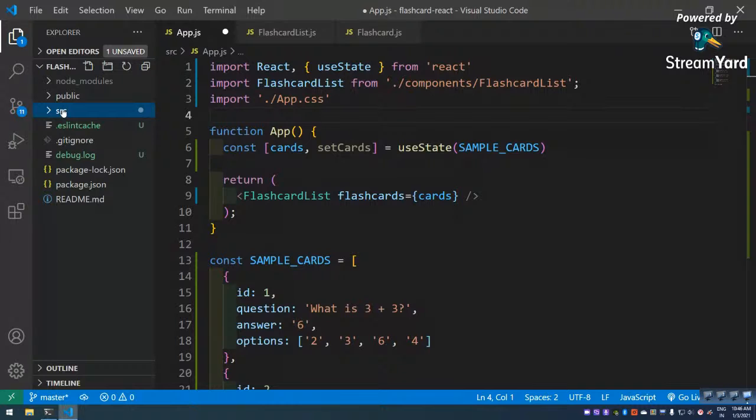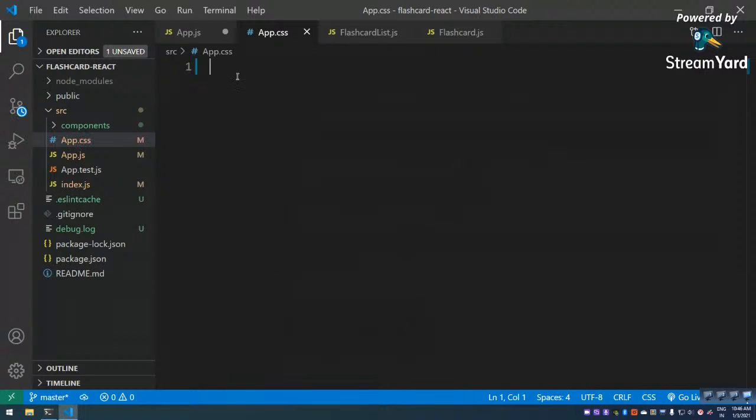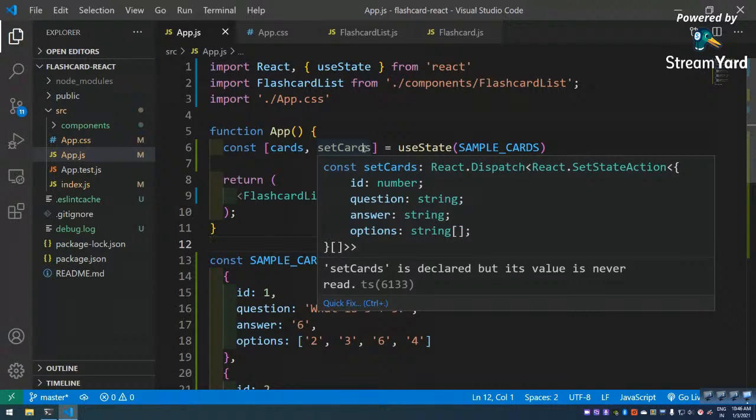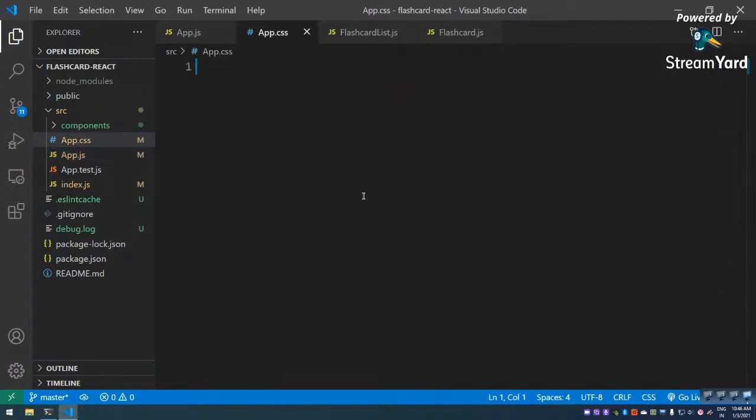In the src only, new file app.css, so we have created, save it. Now in the app.css we have to start. Some of the styles I'm going to tell, but some of the styles let me copy because already a lot of time has gone.